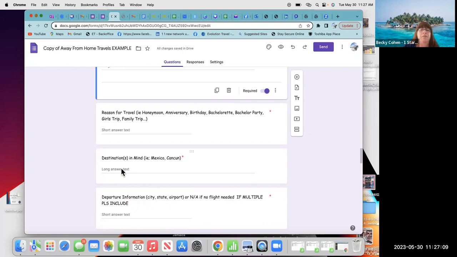If it's a girls trip, or maybe a bachelorette party, and they're going to Jamaica. Maybe they're going to view the resorts for a destination wedding. That's information you might want to know, right?